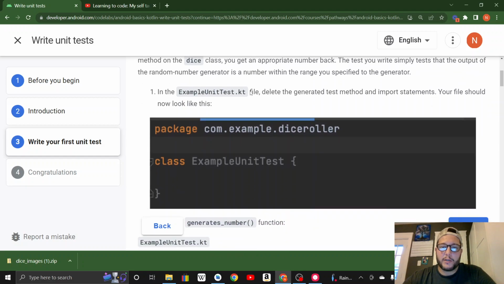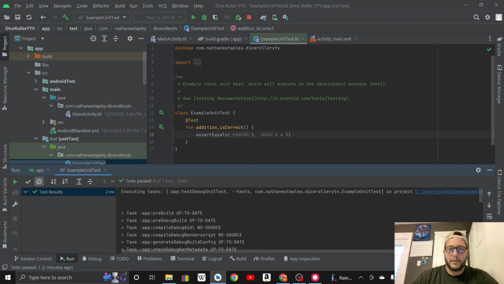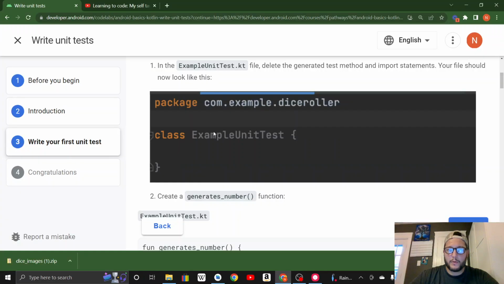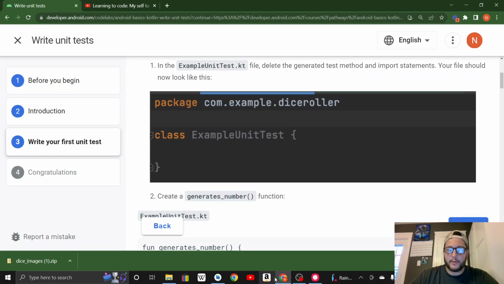In the example unit test, delete the generated test method and import statements. Your file should now look like this. So it wants me to keep the class ExampleUnitTest in the package, but delete the imports.